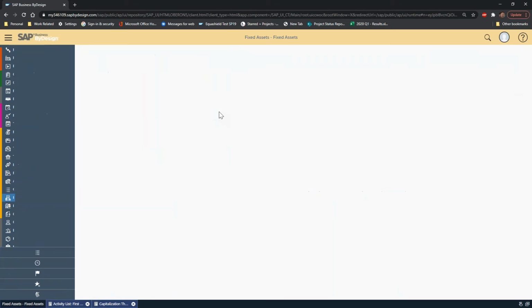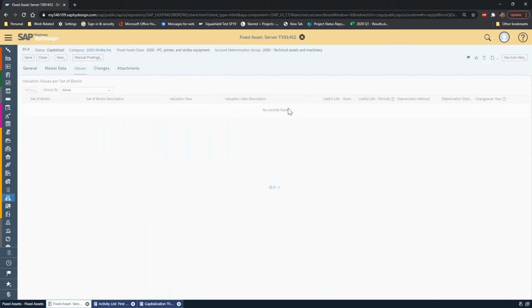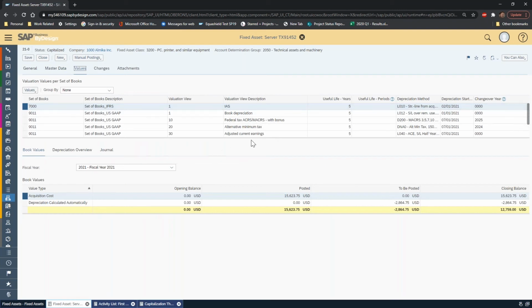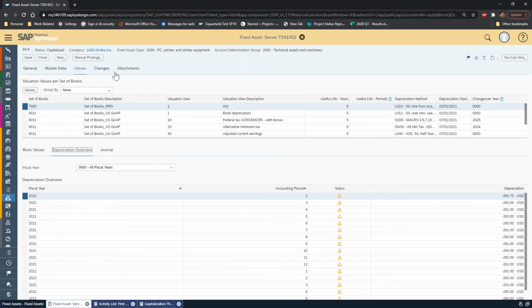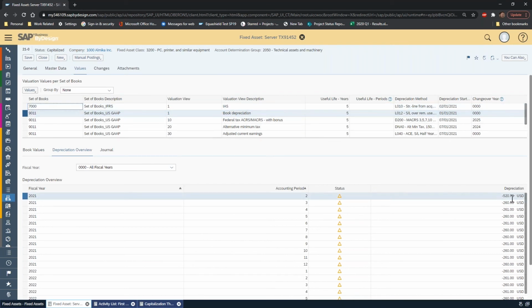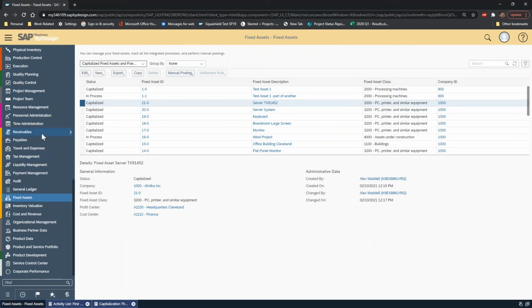If we want to go in and explore this asset, I'm not going to get into a whole training on fixed assets. Once again, if it's something you're interested in, happy to set up other sections, but we can see now the expected depreciation based on whatever depreciation method was set up for this valuation. So this one's ready to depreciate over its 5-year useful life. Okay, so that's the manual option.